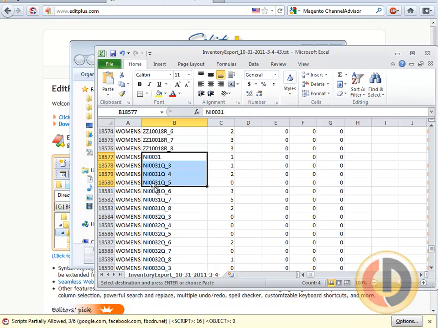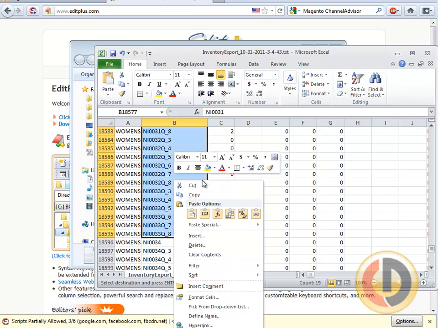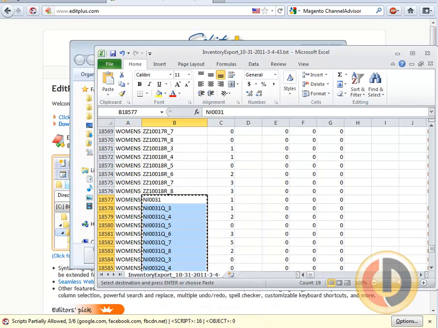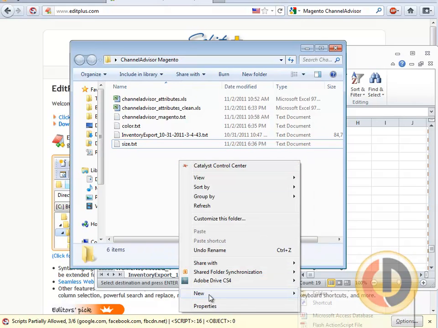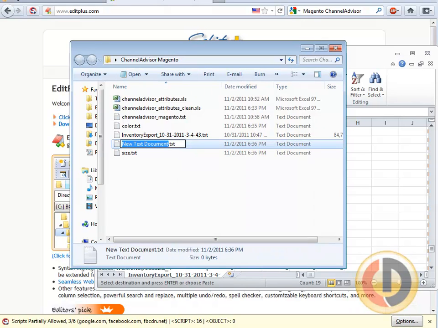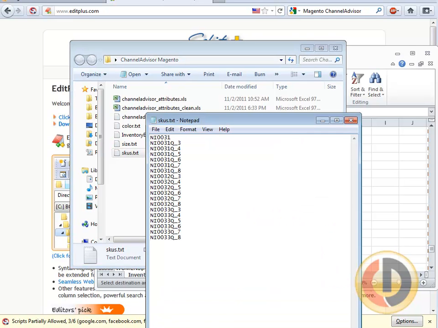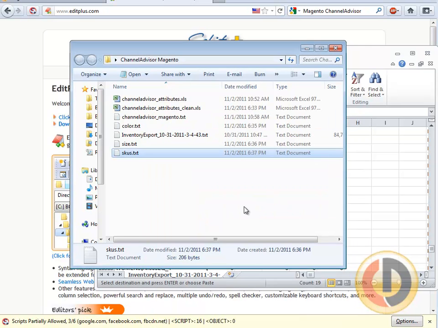Your SKUs might be different, but for this particular SKU set, here's the parent, and we'll scroll down, here's all of the children. So we're just going to copy, go to our working folder, create a new text document, and call this SKUs. Copy, paste, save, exit out of that.